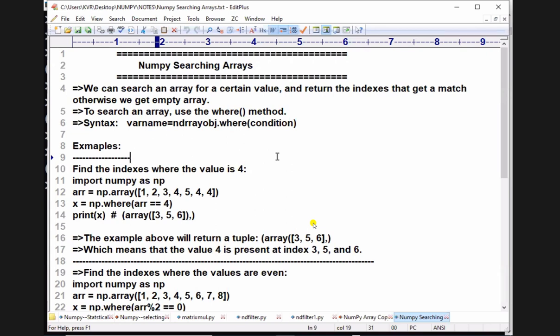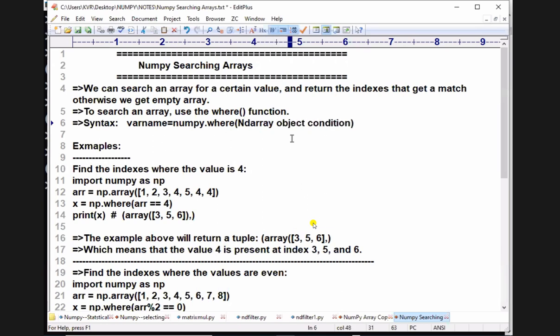Inside the class we have a method, and we can also call it as a function, because it is present in the module. What I am calling is numpy dot where, ndarray object with the condition.